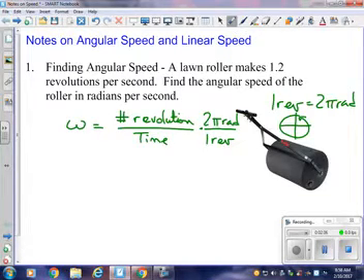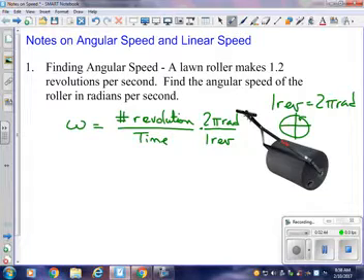And why is it 2 pi? Because if you go back and think about our unit circle with radius 1, 2 pi times 1 is how you find the circumference of a circle. And so therefore it goes all the way around as 2 pi, and we know that's what we label it from 0 all the way back around as 2 pi. So 1 revolution is 2 pi, which helps you to get part of the circumference to show the angle in radians at which you have turned. Sometimes you may turn a tremendous amount, sometimes you may not.